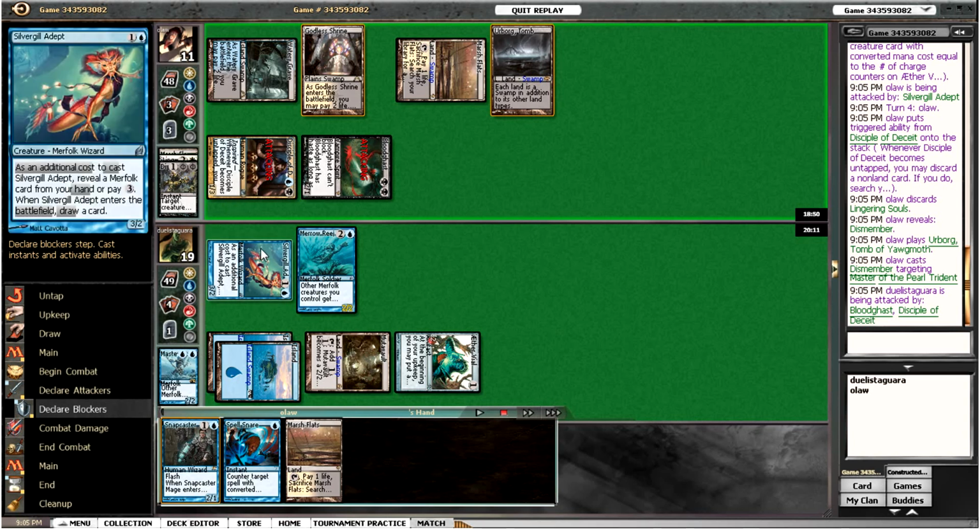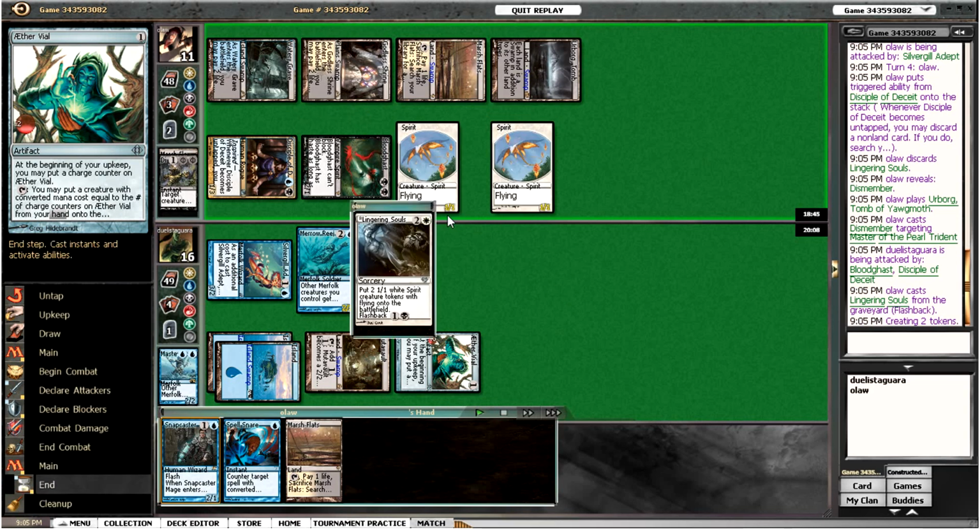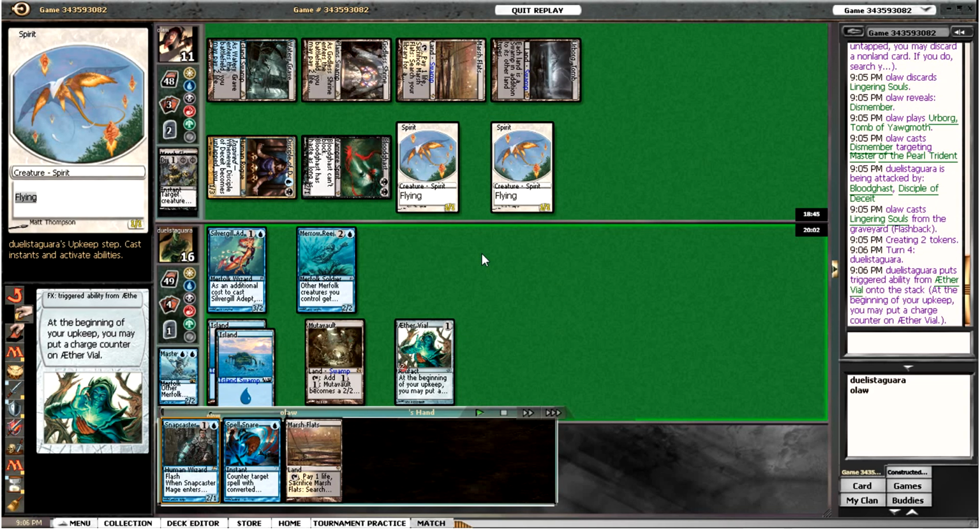Have to get value off the Lingering Souls here as well. So I'm going to attack him with my guys and flashback Lingering Souls. Pass that turn.